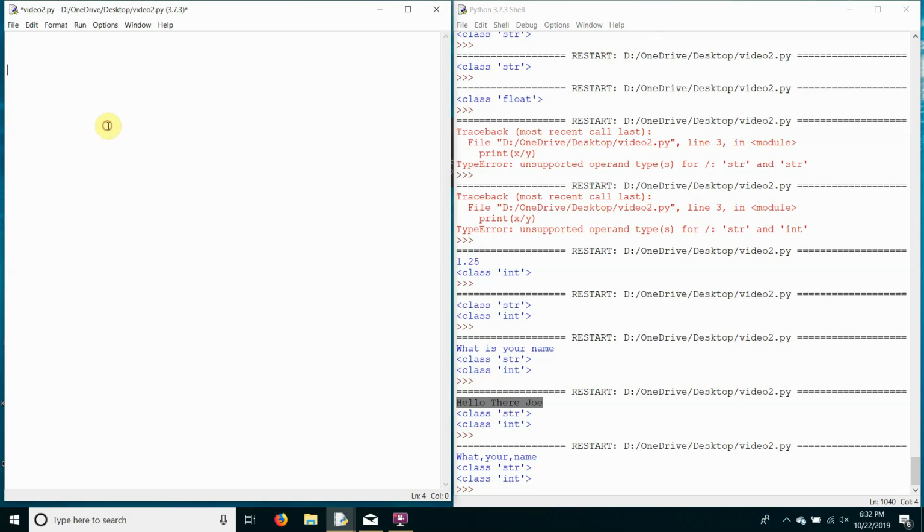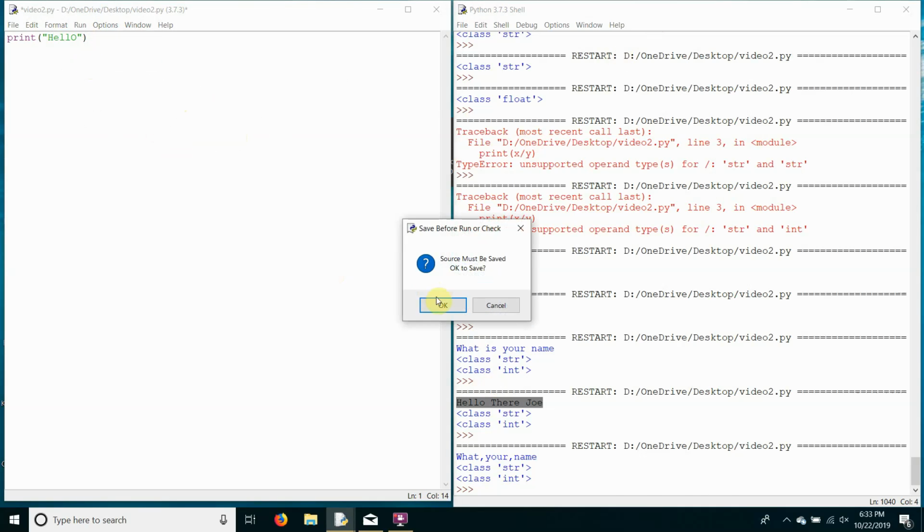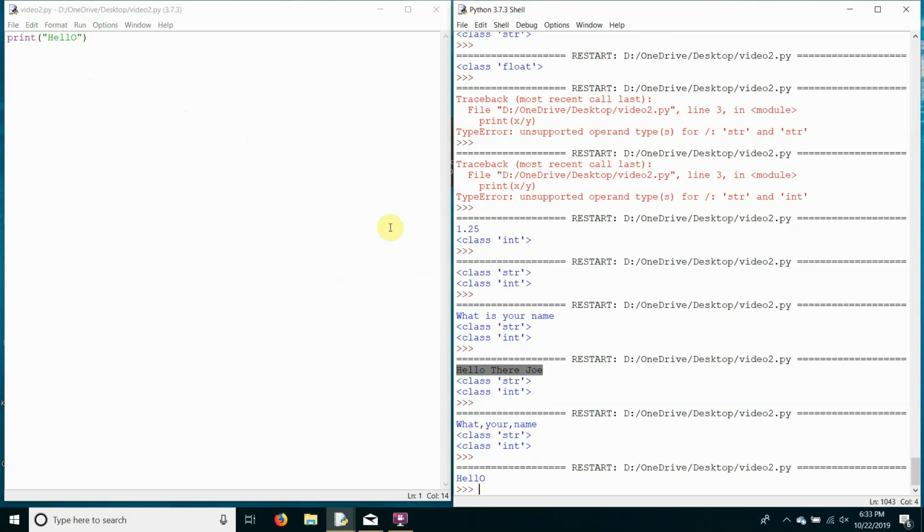Alright, so in this video, this is the last one I'm going to do for now. We're going to talk about input. Before, we talked about printing things, which is fun. We can print words. But really, programs, for the most part, need some kind of input or they're just not that interesting.